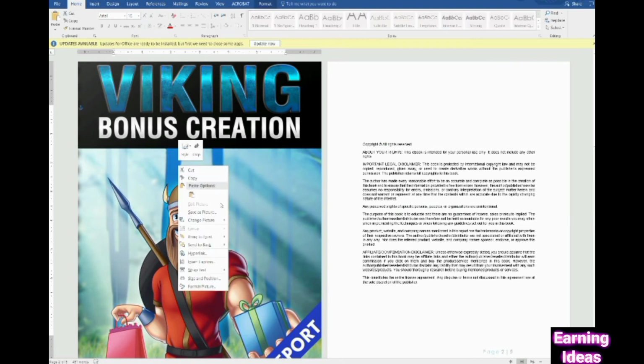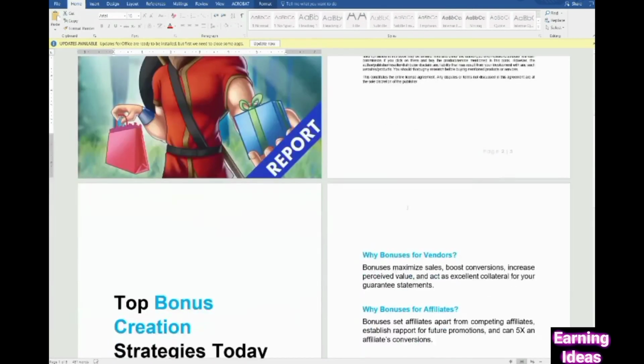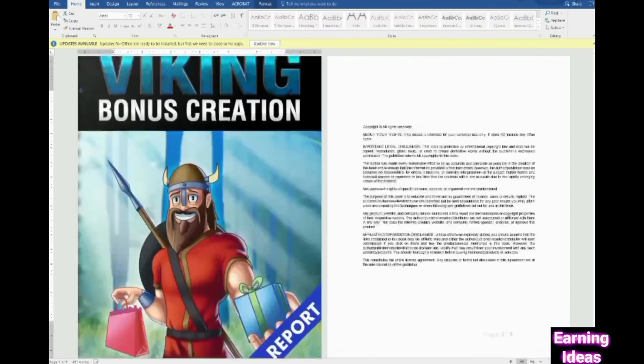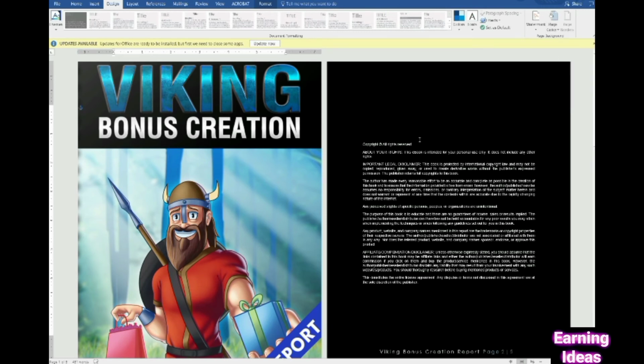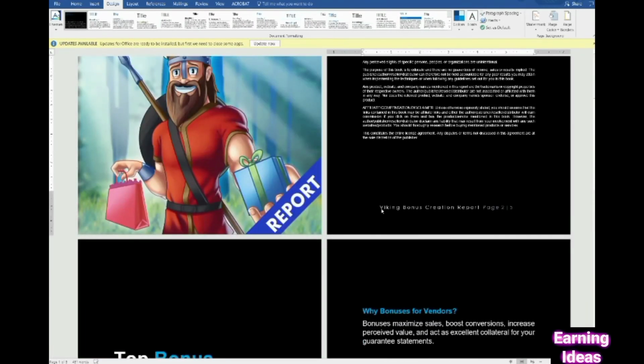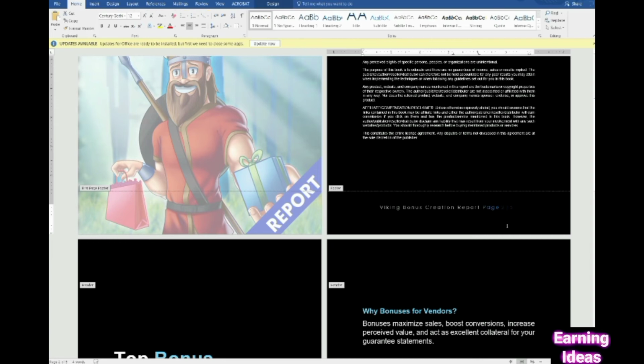Let's see here. Same rules apply here for changing the picture. Change picture from file. You can choose any picture that you'd like. You would want to go into the footer area. I'm going to go ahead and change the page color back to black. It's worth noting here that in the footer area it does not automatically change this text to black if you change the background to white, so you'll want to come in and manually do that. Just up here under Home, and you can obviously change colors up here.